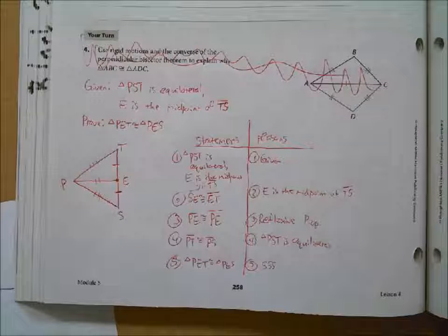For number 8, when you get to that one, it's a proof. Only focus on proving the triangles are congruent. You'll see what I mean when you get there. It's going to ask you to prove parts of the triangles are congruent. We'll worry about that tomorrow. But today, just prove the two triangles are congruent there. That's the only proof that I really gave you.